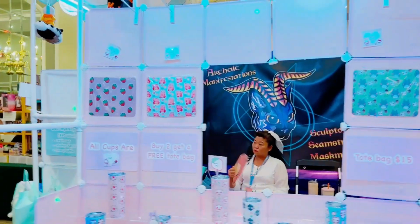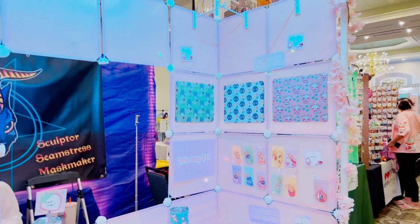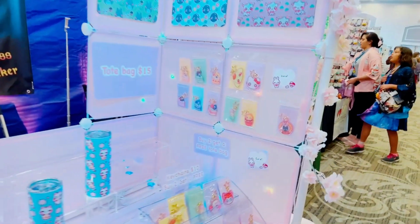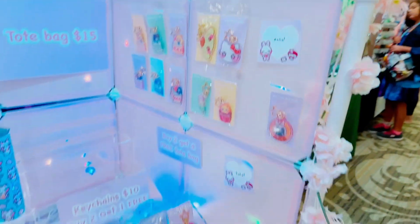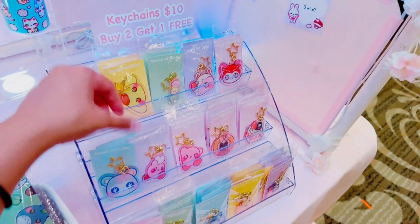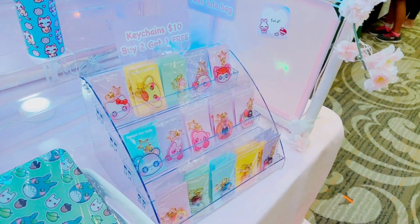So cute. We have about an hour left in the con, and this is the result for today. It did pretty good. I sold out of all of my tote bags, and then it was kind of empty, so I started filling it with my mouse pads so it wouldn't look so sad. I sold out of a couple of my Ghibli keychains and Sanrio keychains, and I've been restocking this slowly throughout the day, so this is all the keychains I have left. I think in total I probably brought maybe 40 or 50 of these, if I'm not mistaken.